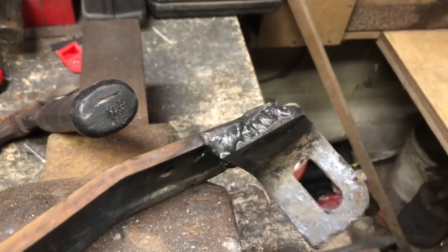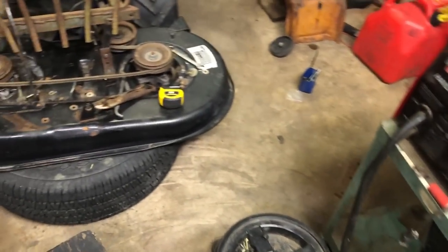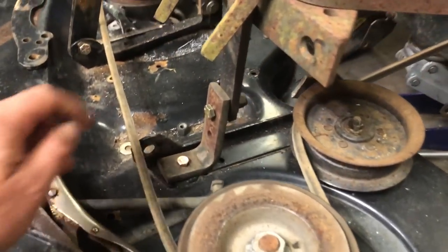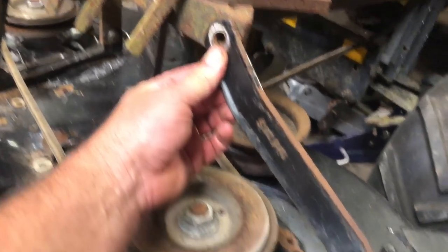Bracket number 2 has been welded together. I'd much rather weld than drill. If we go down here, I did have to drill one hole, but it was in the deck. That's easy drilling. We're going to do existing hole here, this hole that I just made, existing hole, then that bracket goes on just like this.